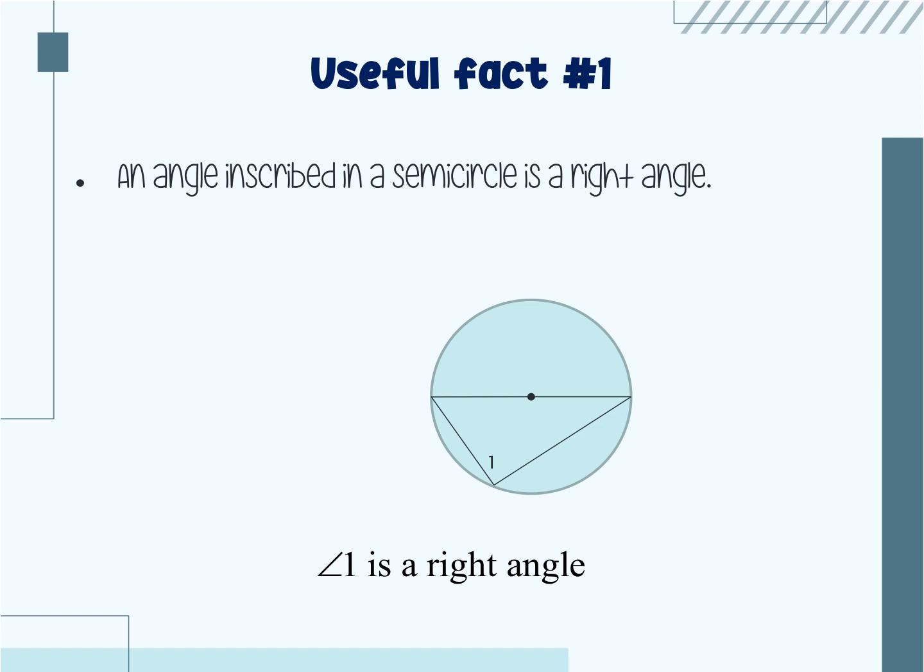An angle inscribed in a semicircle is a right angle. But keep in mind, this is the diameter. It's theorem 10.12, the inscribed right triangle theorem. But it is good to know. If this is 90 degrees, because the hypotenuse is the diameter, or if the hypotenuse is the diameter, then you know that angle 1, or the opposite angle of that line, is going to be a right angle no matter what.